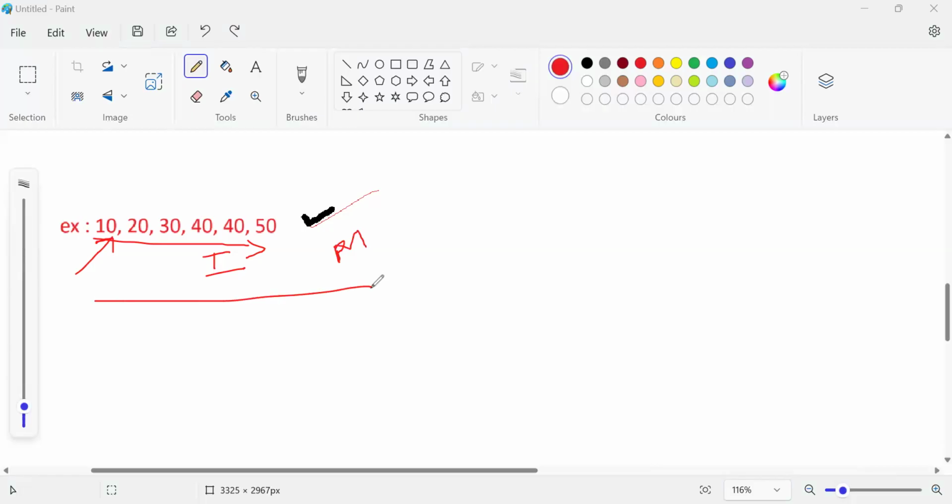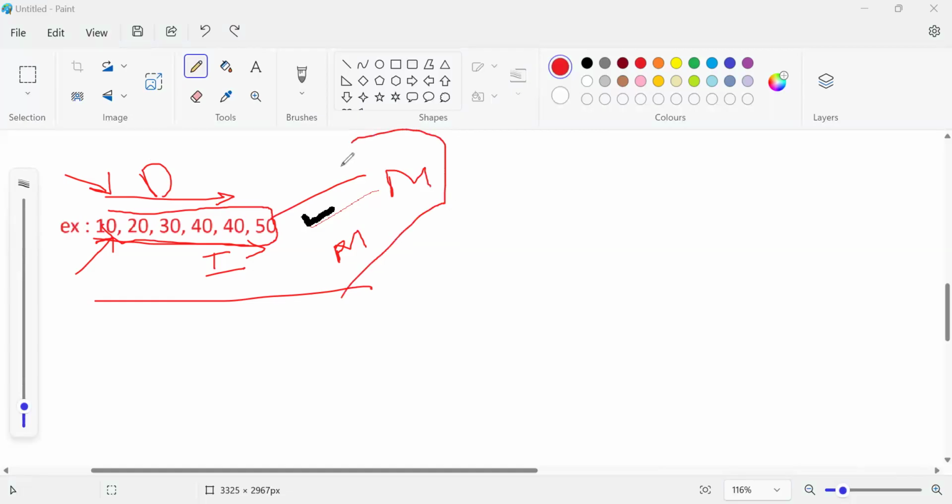If it is not in an increasing fashion, now what will you do? You start again from the beginning and check whether it is in a decreasing fashion. If yes, if it is decreasing till the end, then you return it is a monotonic array. If both cases fail, say, okay, this is not a monotonic array.